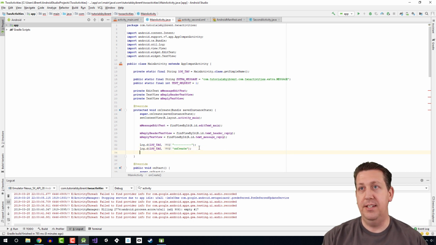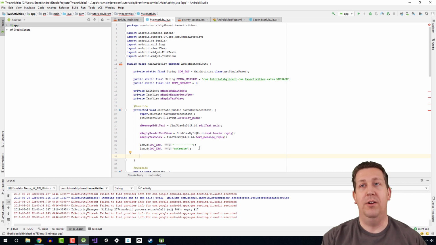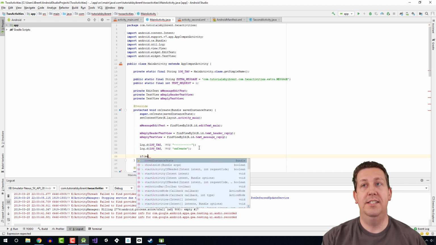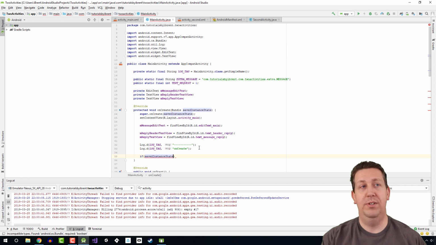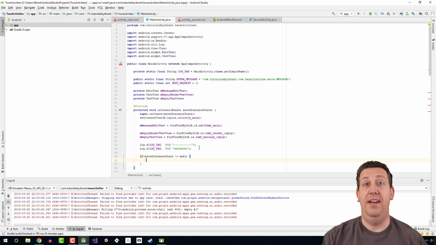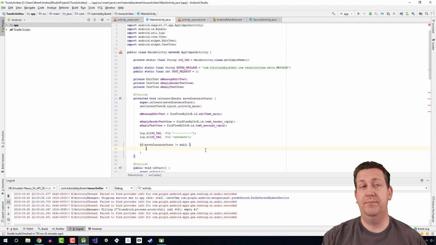So let's go to the bottom of that method and type the following. We're going to say if savedInstanceState, which is the default bundle that's available to every class, is not equal to null, then we're going to restore.